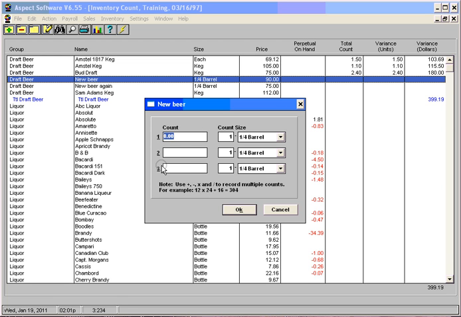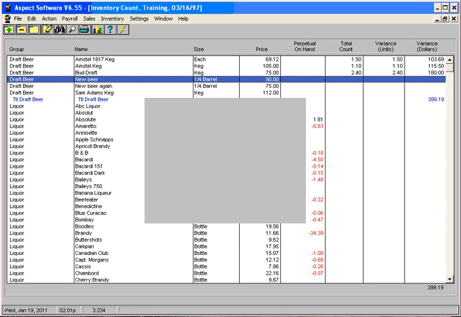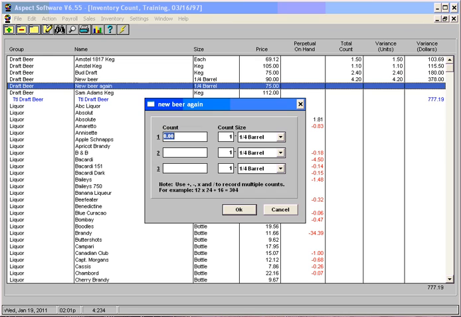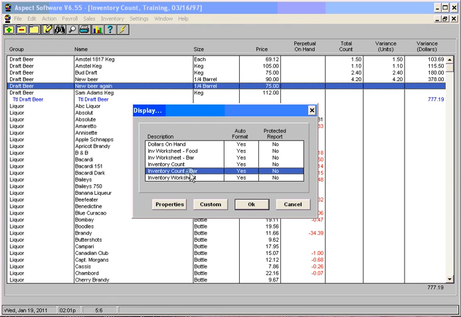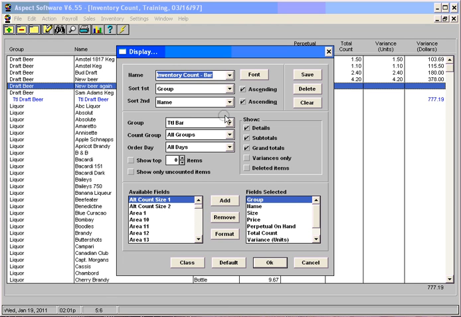Notice Aspect also has the capability of using addition, subtracting, and multiplication to accurately enter your counts. So for example, let's say here I had 1.2 plus I had an additional 3 in my cooler. When I hit enter, notice it's added the counts to 4.2. Notice here, as I enter these counts, there are different ways. These are the alternate count sizes that you entered when you were doing your edit inventory counts.